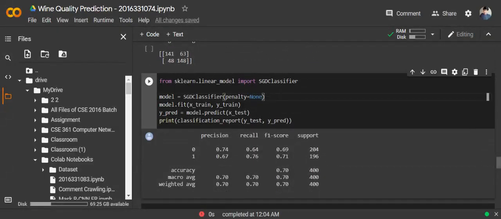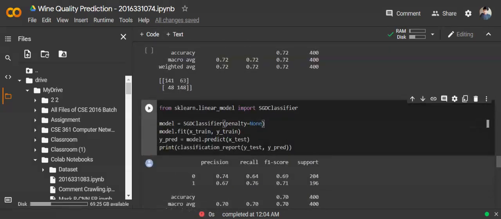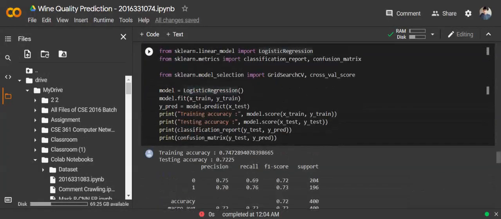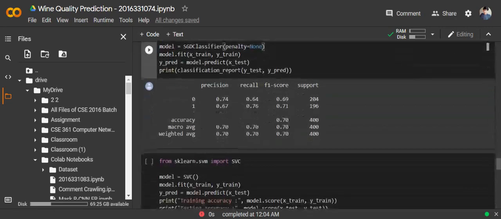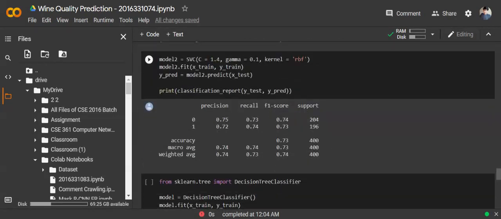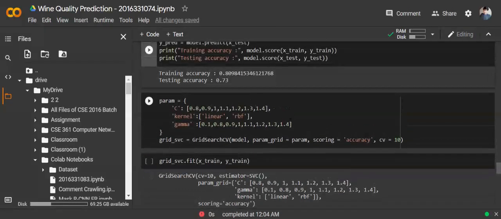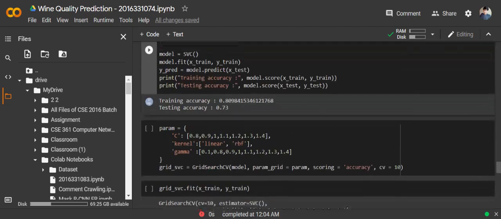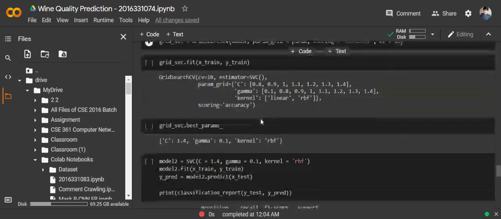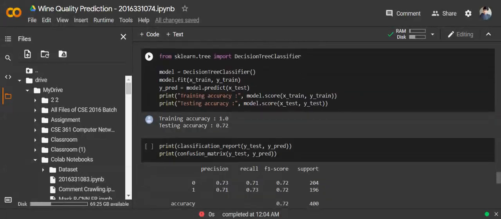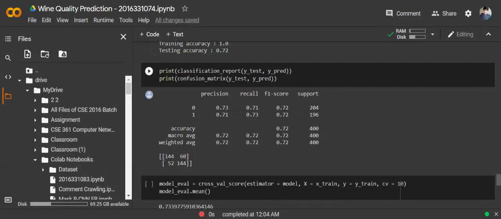But there are some better methods. There is the SGD classifier, which is also an old method, but it is quite a bit less accurate than the logistic regression one, so it also disqualifies. Then we have the SVC model, and its accuracy is also 73%, so not necessarily a huge improvement. Then we go to the decision tree classifier, and that also doesn't give us a good result.